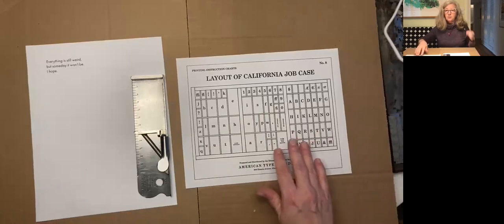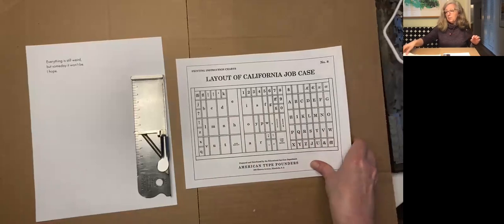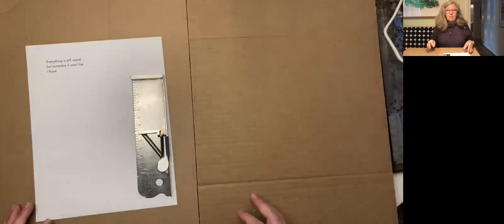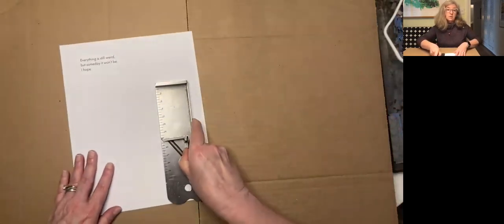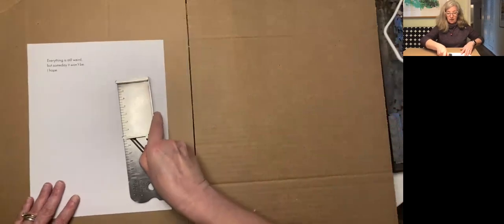So you should set this in a place where you can see it as you're setting type. So I'm going to move this out of my way, and I just set it in front of me. This is what we're going to be setting today, two sentences: Everything is still weird, but someday it won't be, I hope. We're going to set that.